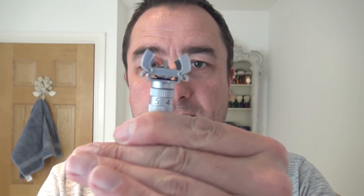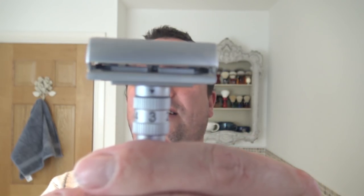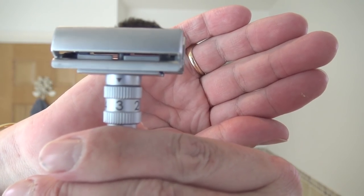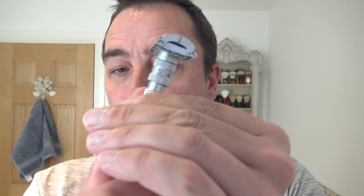Now the blade, I'm going to use this Feather, high stainless. This will be its third and final use for me. So place that in, close. Well, just before we close it, just to show you, it's on setting 3 there. I'm going to put it on the highest setting, 6, for the first pass, down to 3 for the second, and 1 again, because it's quite an aggressive razor, this. There you go, it's locked. Very nice.